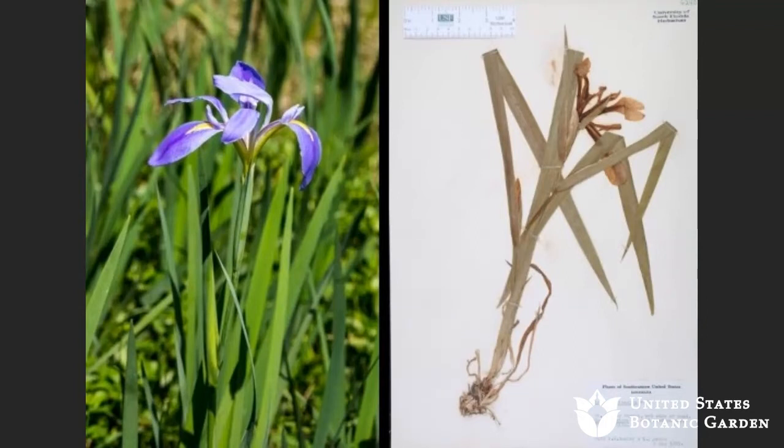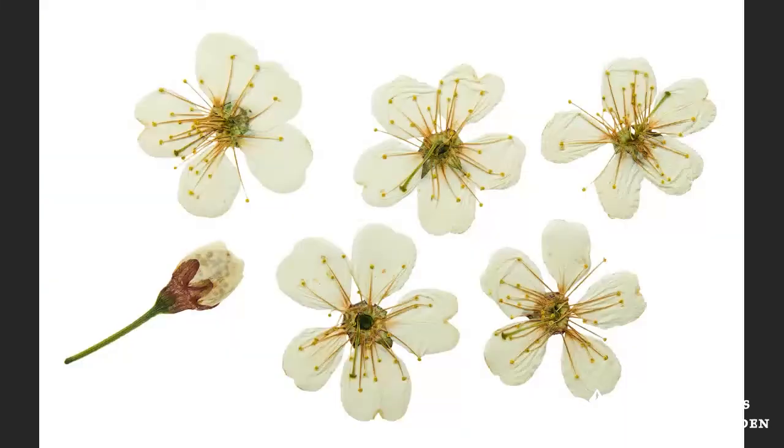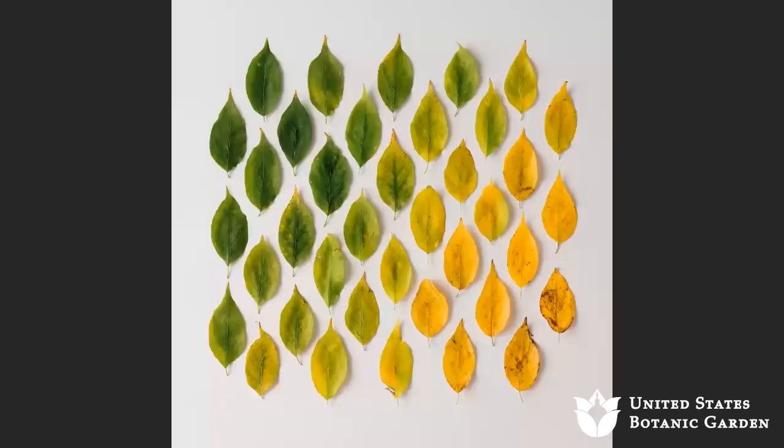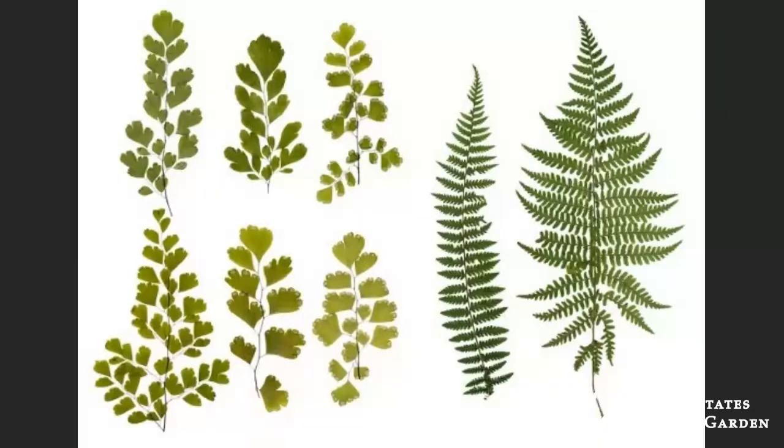There's also a seasonal component to your collection. If you decide in October you want to press cherry blossoms, you'll have to wait for spring. Roses are beautiful later in spring, in May and June. Fall leaves can be really beautiful — a gorgeous piece can be made with pressed and dried fall leaves. And ferns are available really year-round; some native ferns like the Christmas fern are evergreen. Ferns really retain their color and shape, and you can create wonderful art with them.